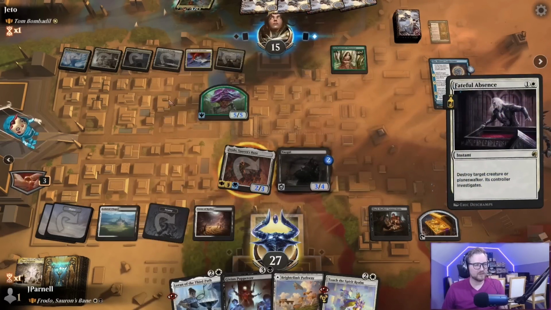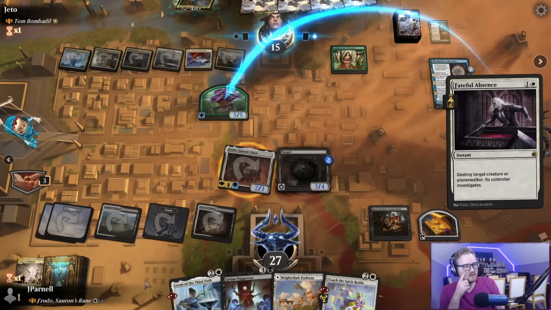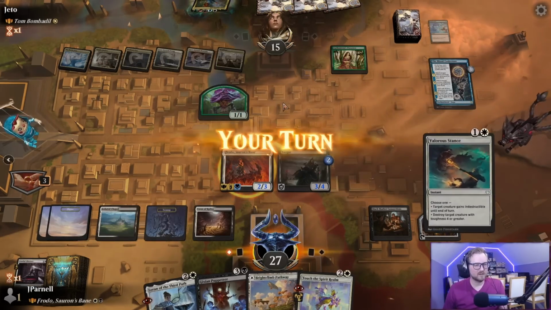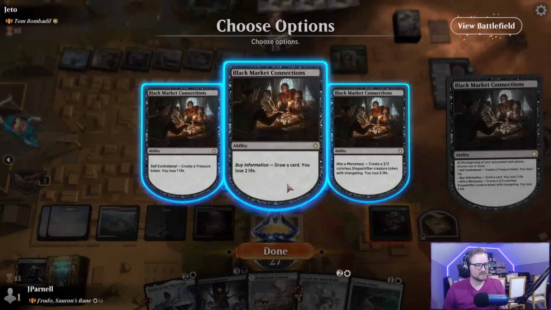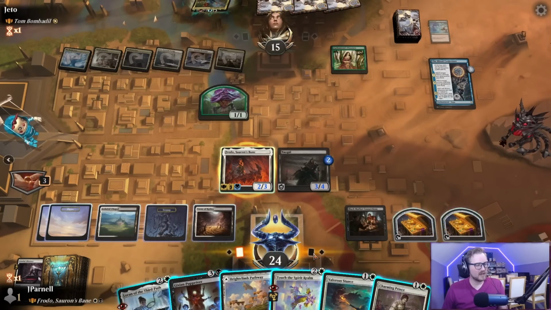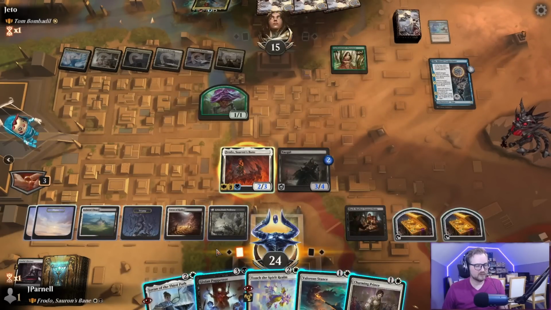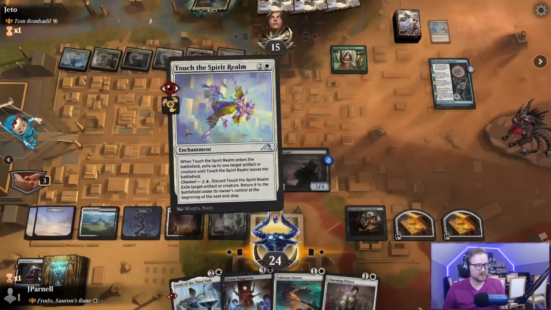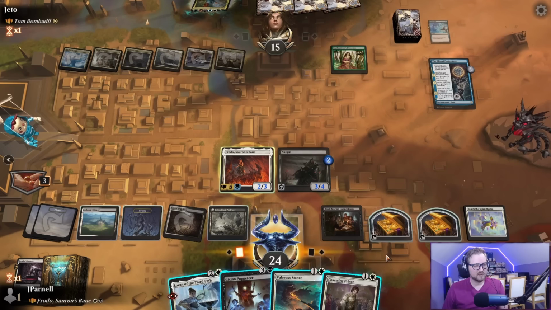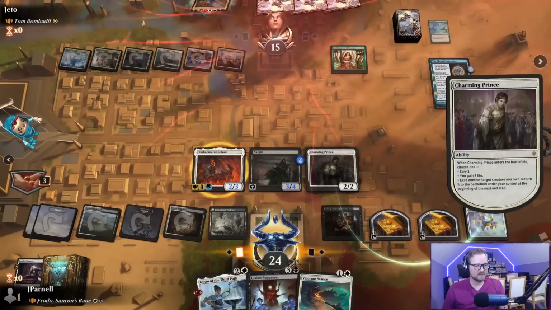Well, either way, Fateful Absence here, so we can clear the way. Spell Pierce. Okay. Right on. Alright, Valorous Stance. Let's draw a card, lose a life. Charming Prince? I mean, that's going to do it. That's literally going to do it. Okay, so we're going to touch the Spirit Realm. That's going to get gone. Charming Prince. Oh, it's the beginning of the next end step again.